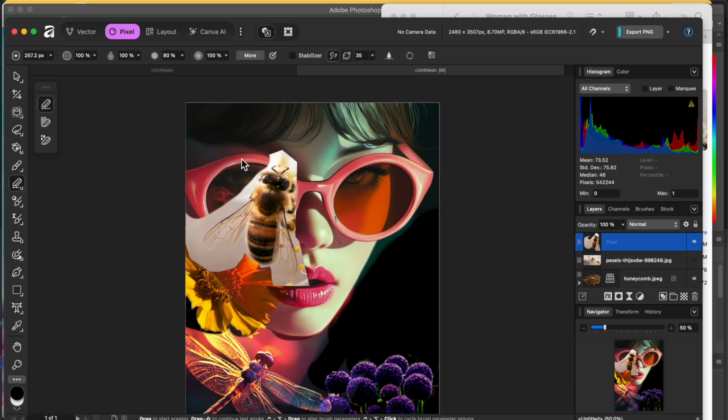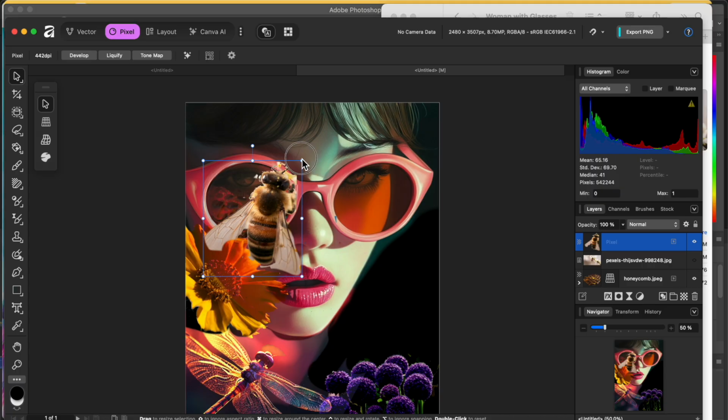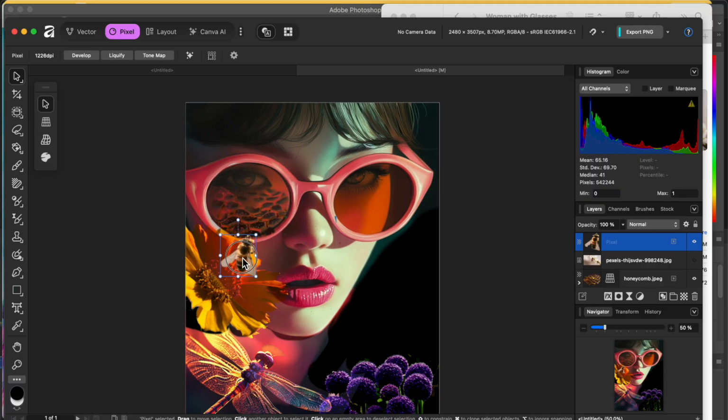So let's try the background erase tool. I like how it kind of previews what it's going to erase. That's kind of neat. I'm going to have that hanging off of the eye.